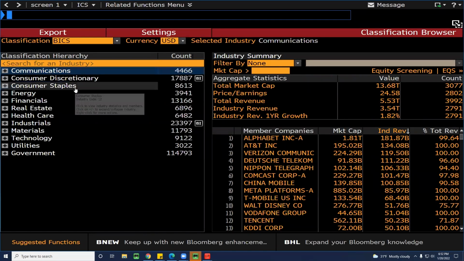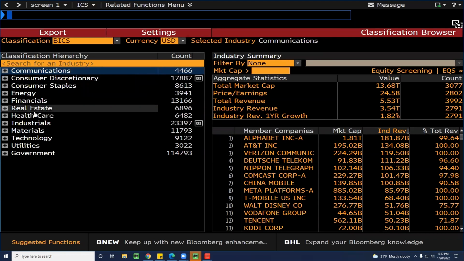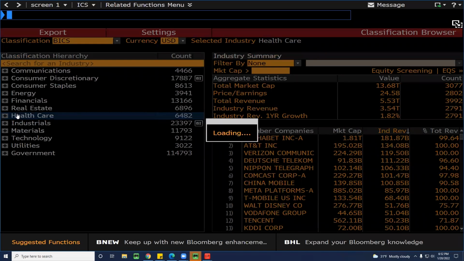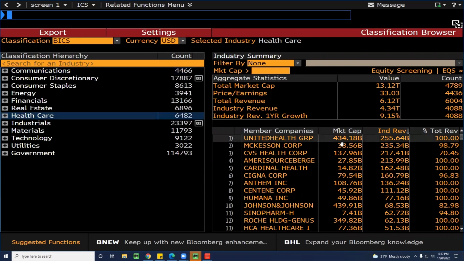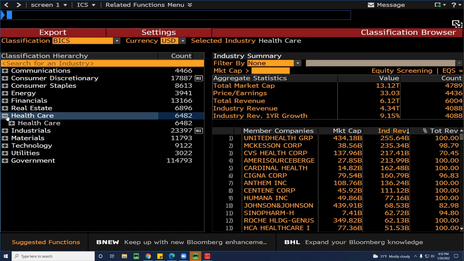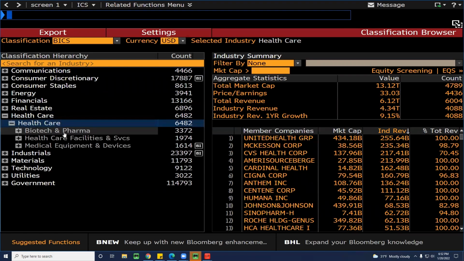Now, as you can see, we have all of our sectors. And so going on with healthcare, we can just click on healthcare right here. You might not think it does too much right there. You might not have noticed anything, but if you look to the right, we got all this information. And with that information, it tells you the market cap right here is 13.12 trillion. Now you're asking like, oh no, I only have the market cap for the total thing. What about the little tiny individual things? Well, we click this plus sign, and then we click it again. And now we got our little tiny subsectors.